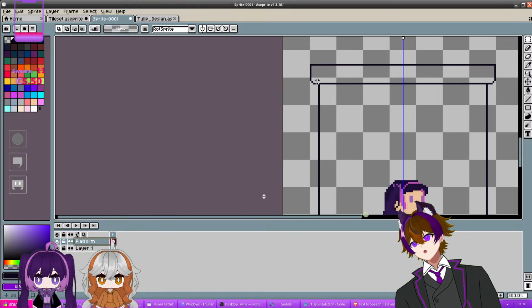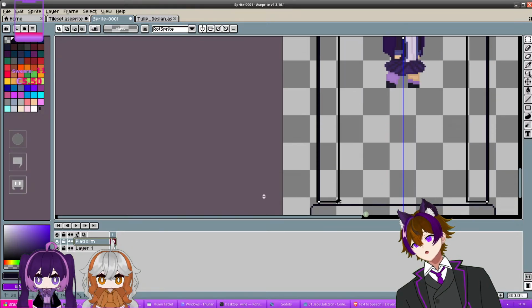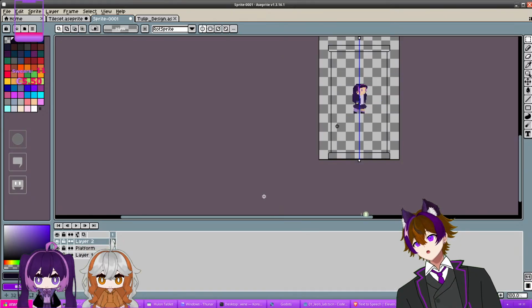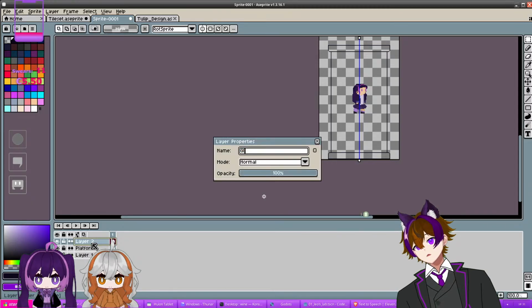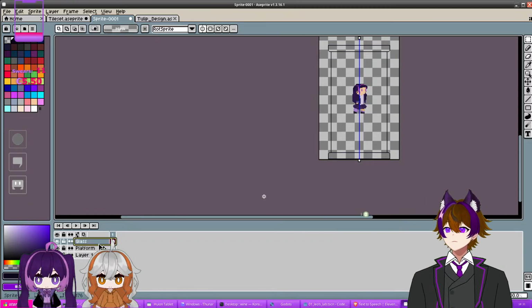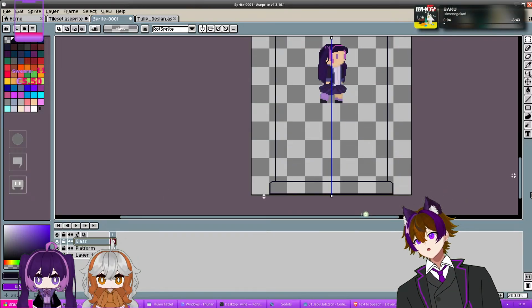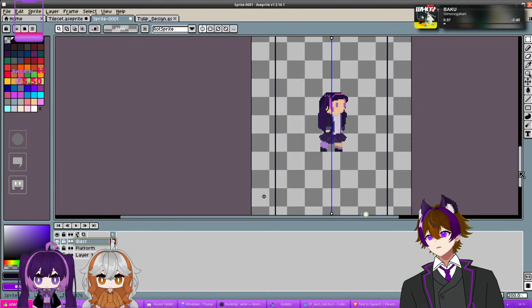So this layer here, I'm gonna cut, new layer, paste, and this is gonna be the glass. Eventually I'm gonna divide this, but for now I just want to scope out what I want to do.